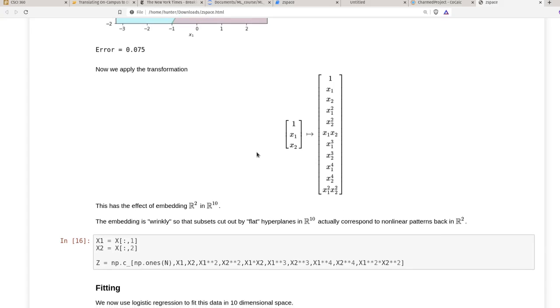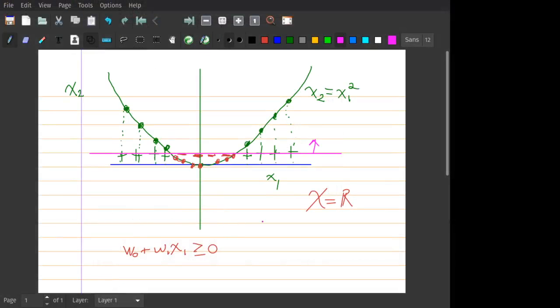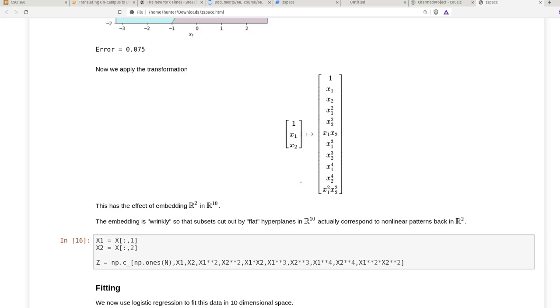Just like before, when we did the parabola, it didn't land on every point in two-dimensional space, right? Oh, sorry, I didn't bring you along with me. I'm going to make that mistake from time to time. When we looked at the parabola, it was just a very skinny piece of two-dimensional space. When we transform our data set, when we do the embedding, most of the two-dimensional space remains empty. The same thing happens in this higher dimensional analog. Most of 10-dimensional space will stay empty. We're just embedding this two-dimensional space into it in this way.